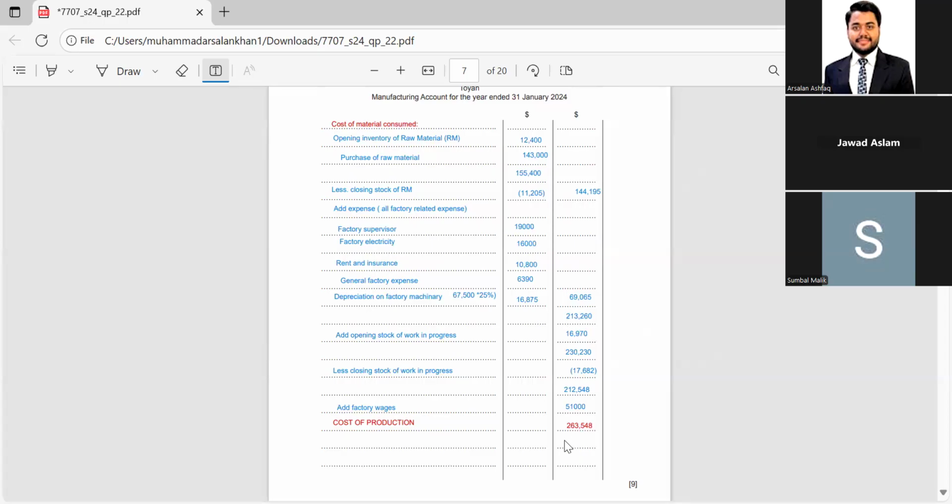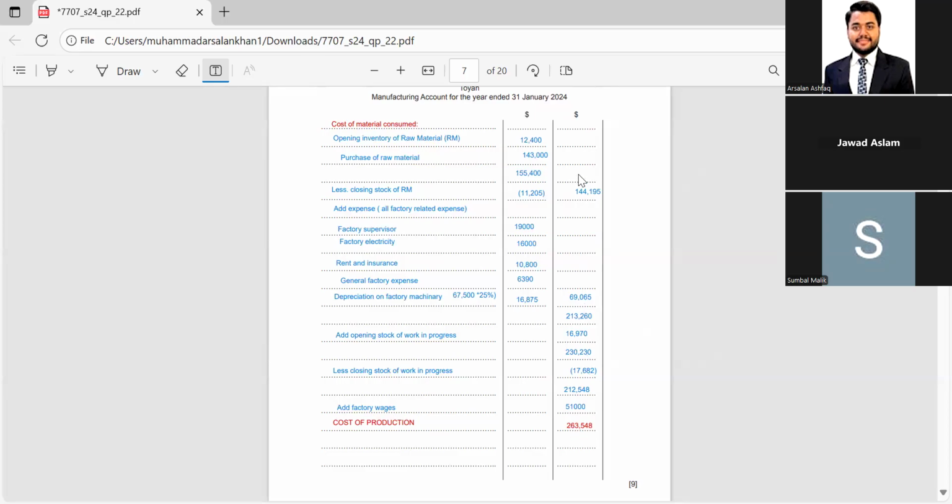Okay. Just remember that in this cost of material consumed, you need to add these expenses, not subtract, because these both are the cost. दोनों कॉस्ट हैं तो ये ऐड होंगी आपस में. इसको इससे ऐड करो, उसके बाद ओपनिंग वर्क इन प्रोग्रेस में ऐड करो एक और दफा, और क्लोजिंग से माइनस करके नेट आंसर दिखा दो.